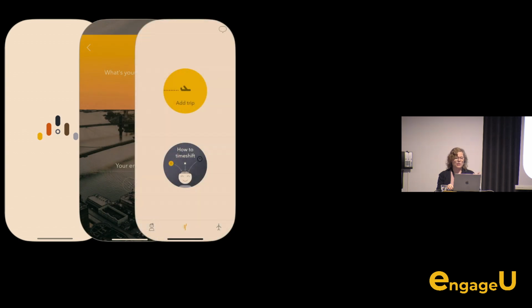All right, let's go to more realistic examples now. This is an app called Time Shifter. I used it when I was going to Australia to help me get acclimatized to the time change, because it's 14 hours difference, I think. When I opened it, I thought, oh, this is really nice. It's got a very subtle use of color and graphics, not too much information on every screen. It's very simple, clear, and consistent.